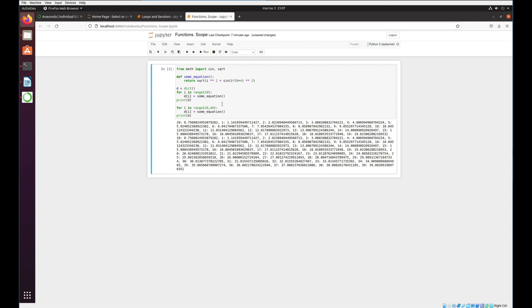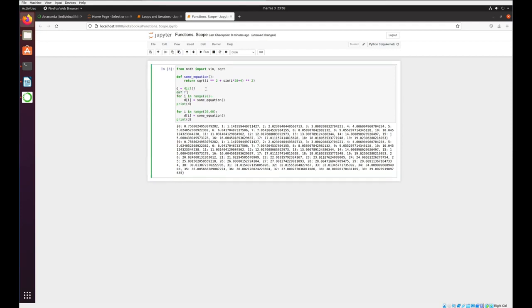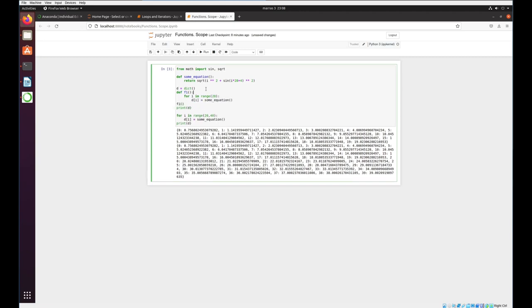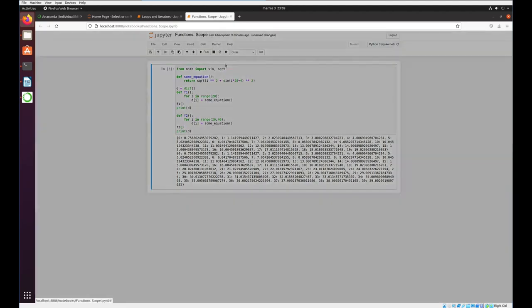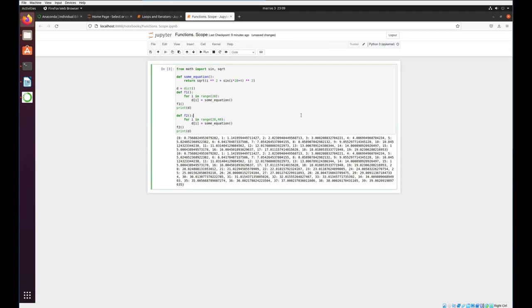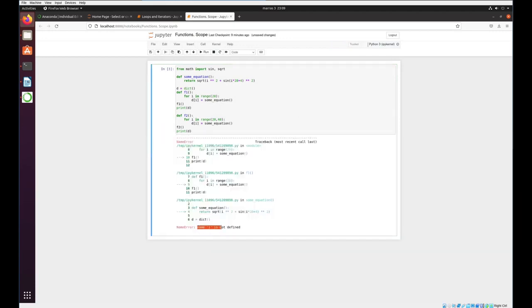However, this approach that we have just used is not entirely correct. The problem is the value of I in this particular case, because it is a global variable. Global variables, and we have been dealing so far with global variables, exist within the scope of the whole program. So let's have a look at a case when I is a local variable of some function. To do that, we will wrap our loops into 2 defined functions, f1 and f2, and we will call them. And we will restart the kernel to clean up global variables. Now, when we execute it, we get "name I is not defined".